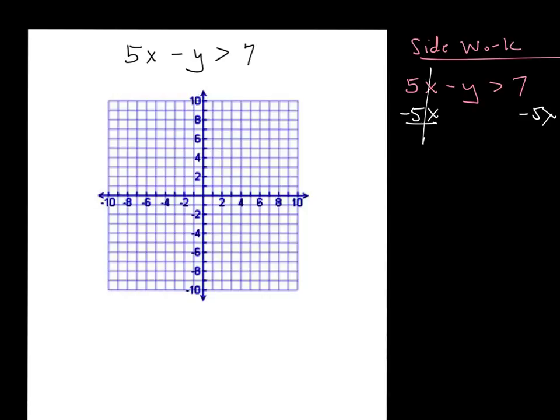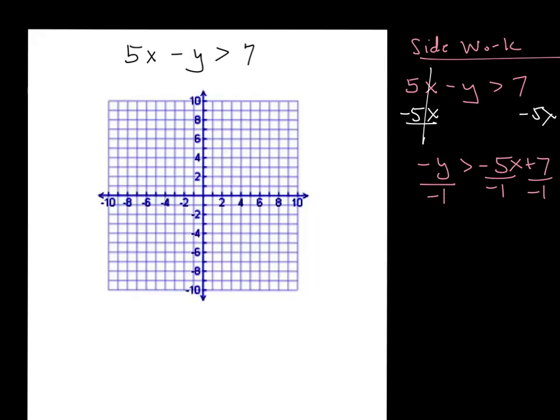And now a common mistake that we want to avoid is we want to carry our signs down, so negative y is greater than negative 5x plus 7. The last step from here is I don't want it to be negative 1y, I want it to be positive 1y. So the way we do that is we divide by itself. So a negative divided by itself, if you need a number to go with it, you always put a negative 1. So negative 1, negative 1.